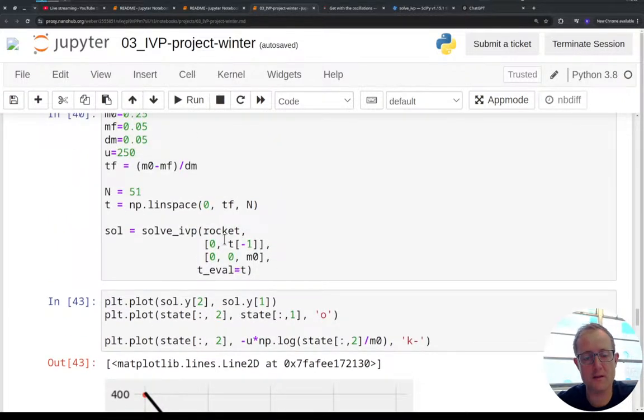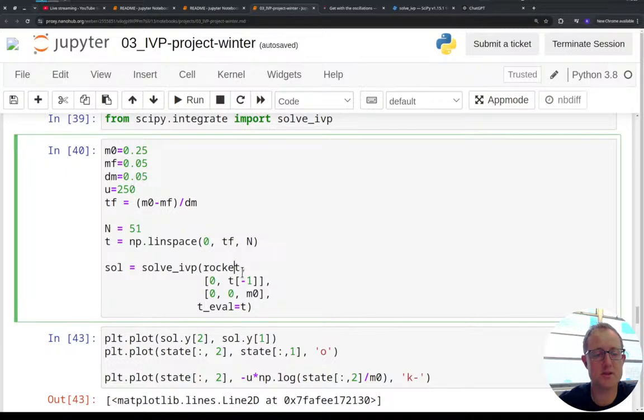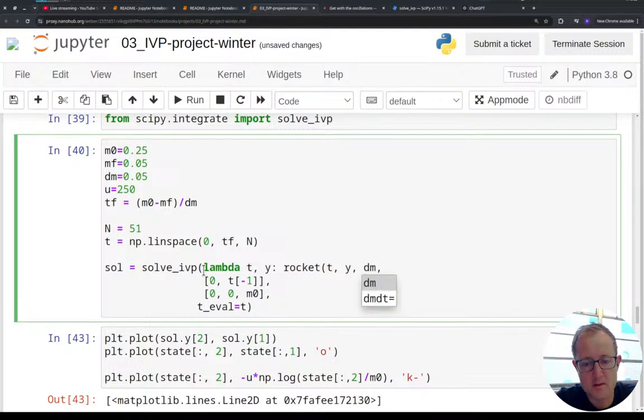If you want to change that, we could do this. Lambda t comma y of rocket t comma y dm dt equals dm. So this is one way of changing the arguments.